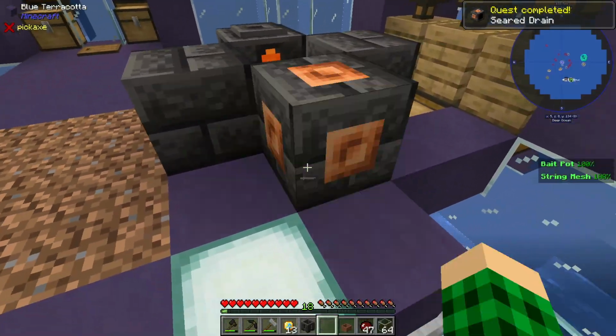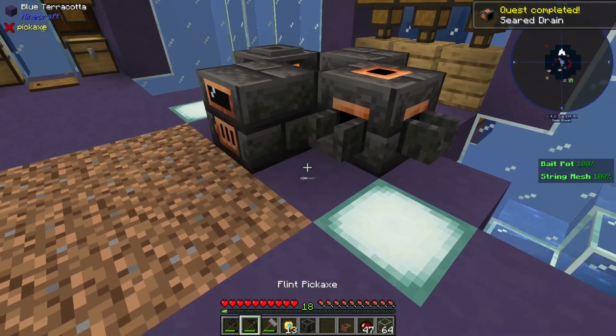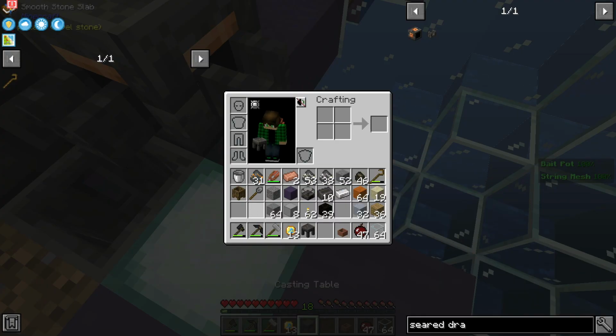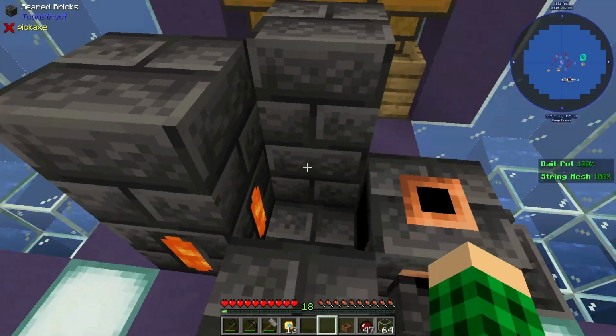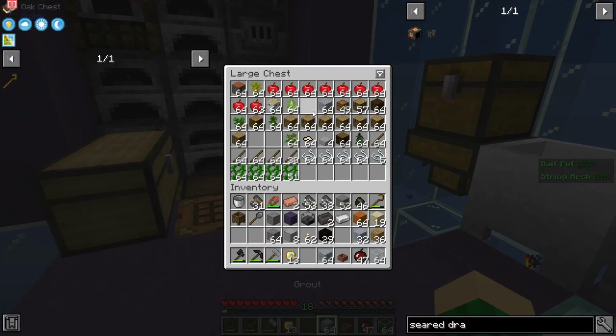See your drain, and we can put that here. And then we can faucet on both sides. And we're gonna put here a casting basin, and here we're gonna put a casting table, like that. And that, I think, should be a smeltery with one item inside of it. So, boom, boom. And what we can do is toss in grout that I put in here.